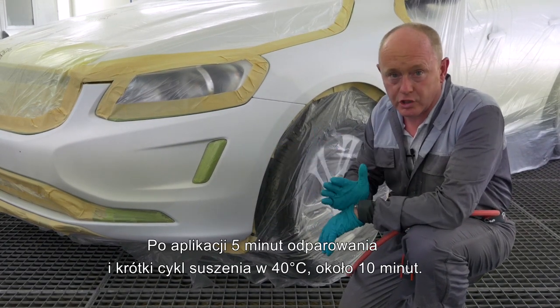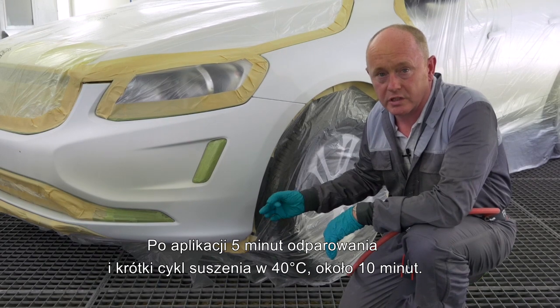After application, I'll flash it off for 5 minutes and then give it a short bake at 40°C for around 10 minutes.